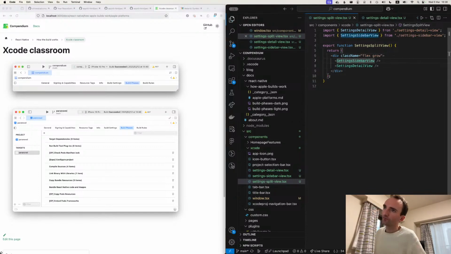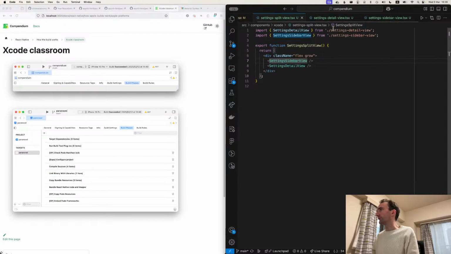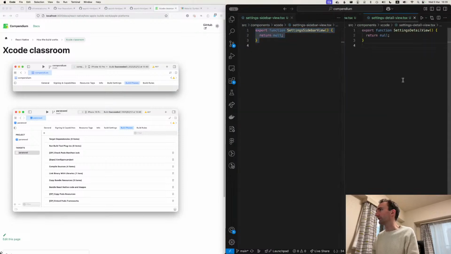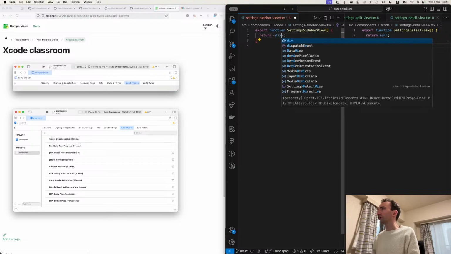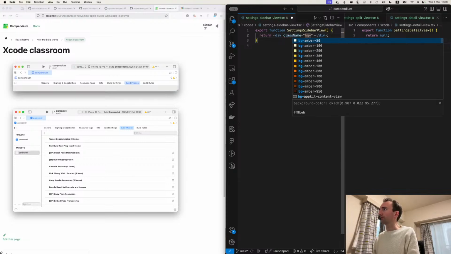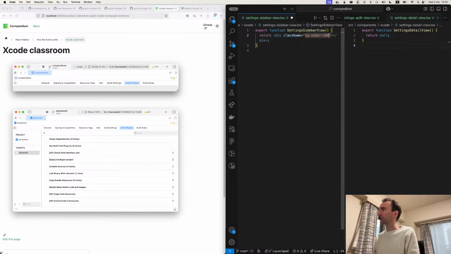So, the sidebar view. Now the thing is, they are resizable. First off, let's have the sidebar on the left, detail on the right. And that can just be a div with class name. Background can be, these are quite nice, amber 200, why not?